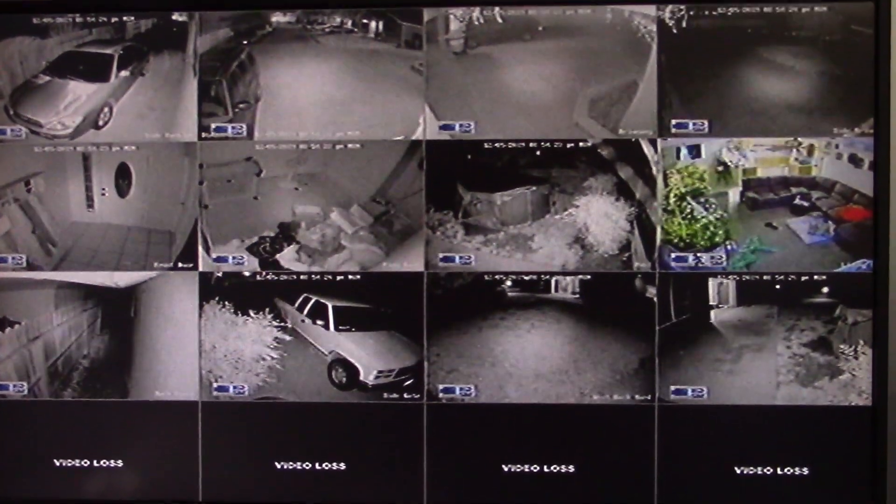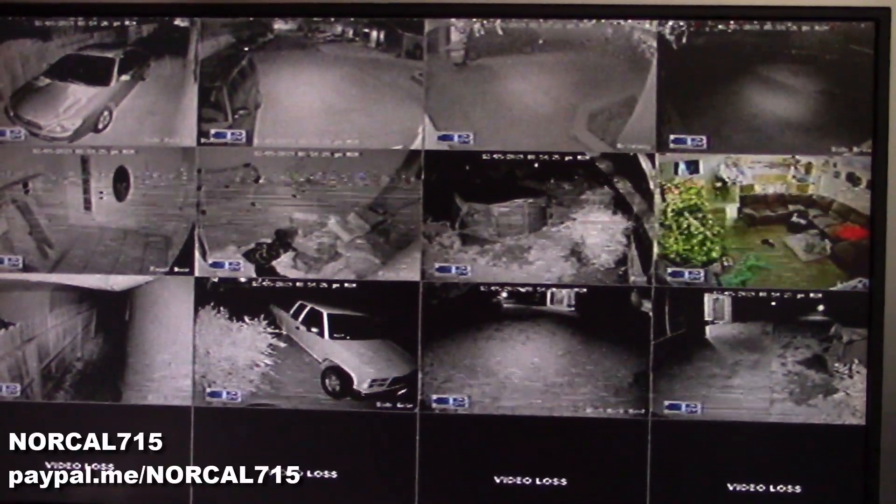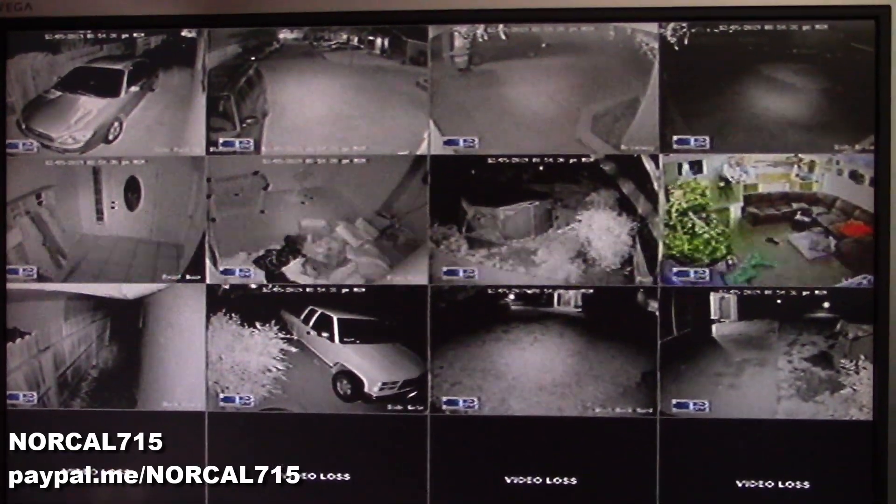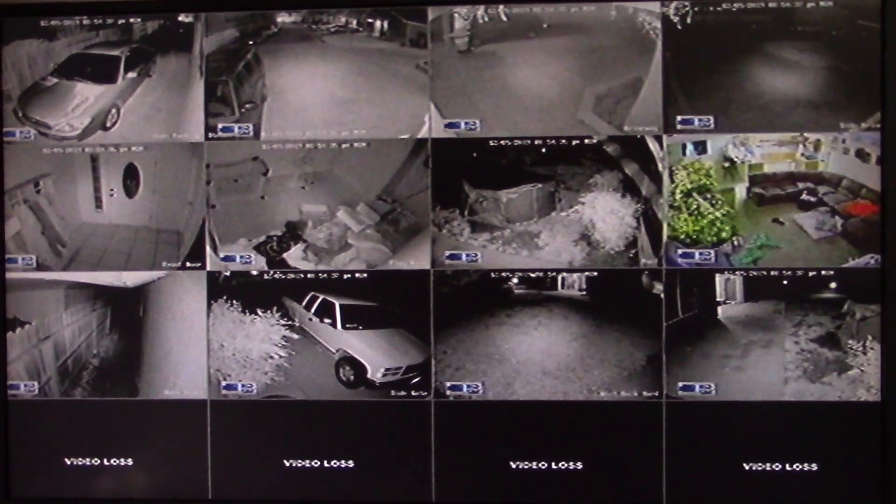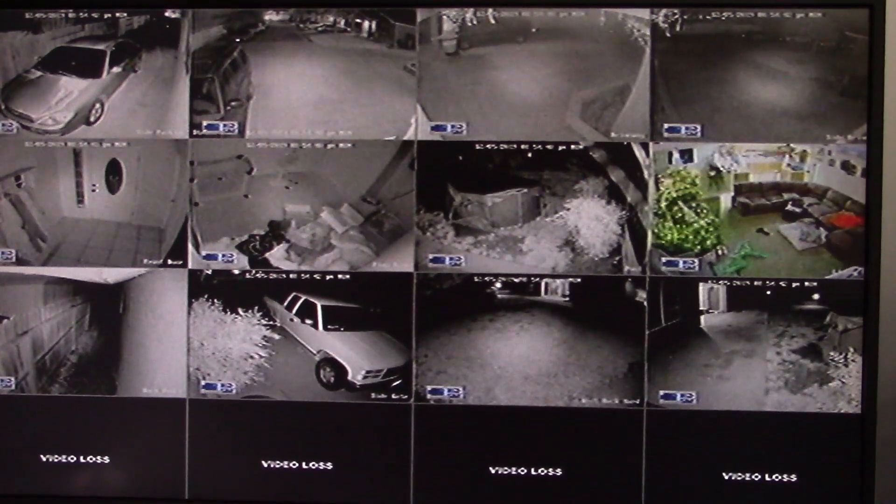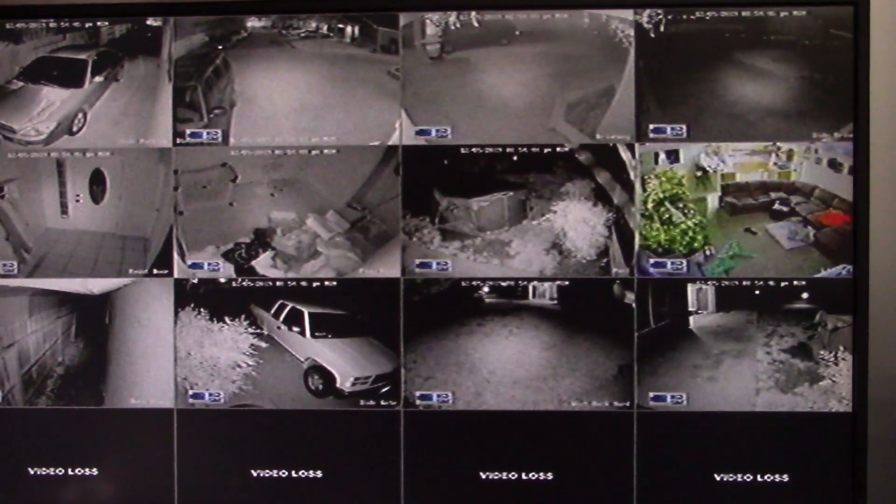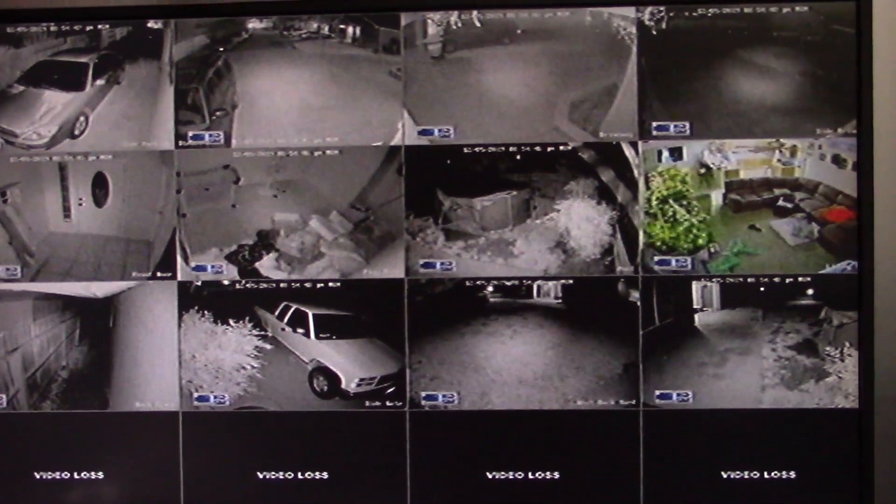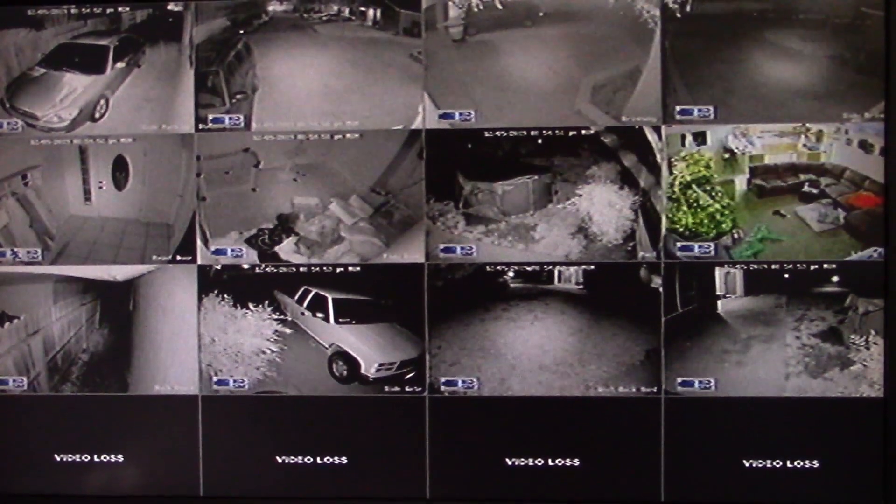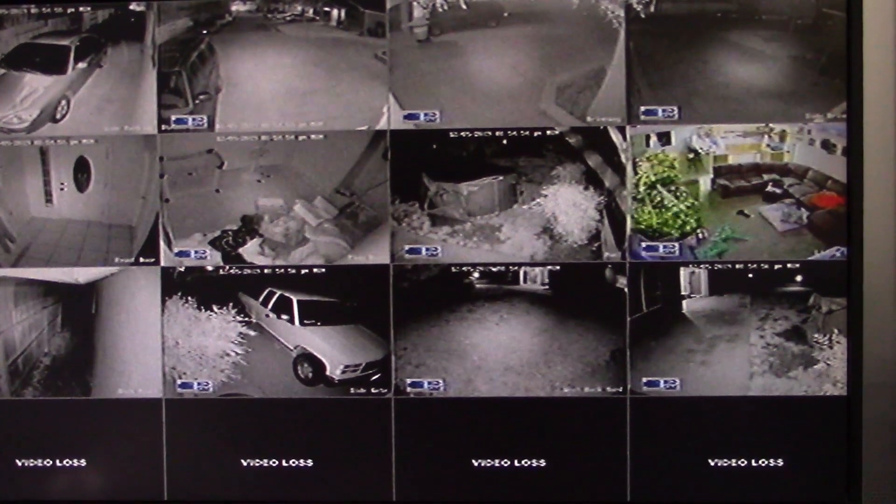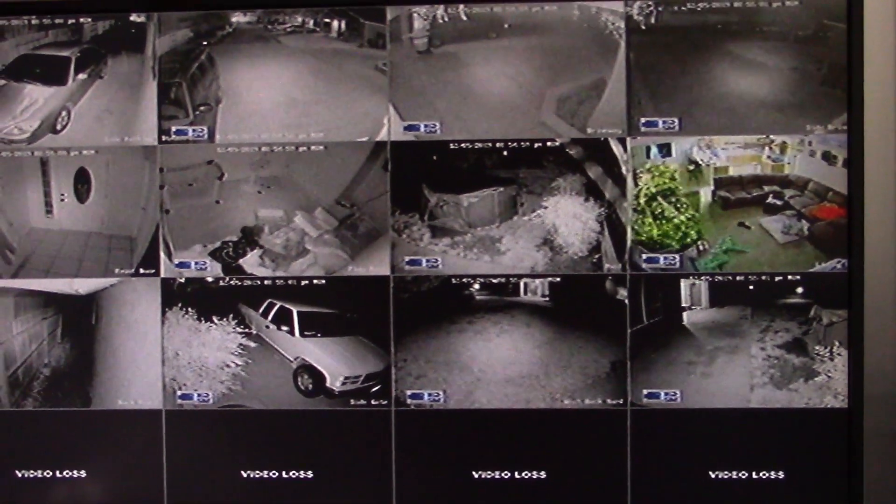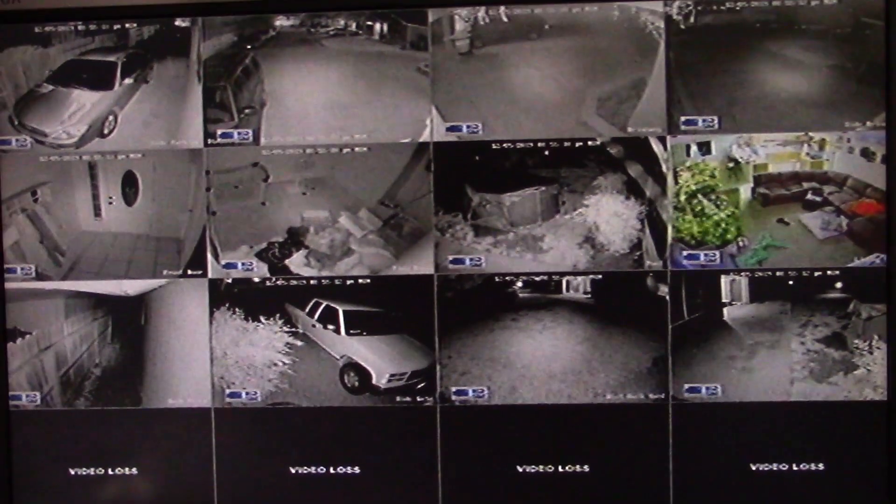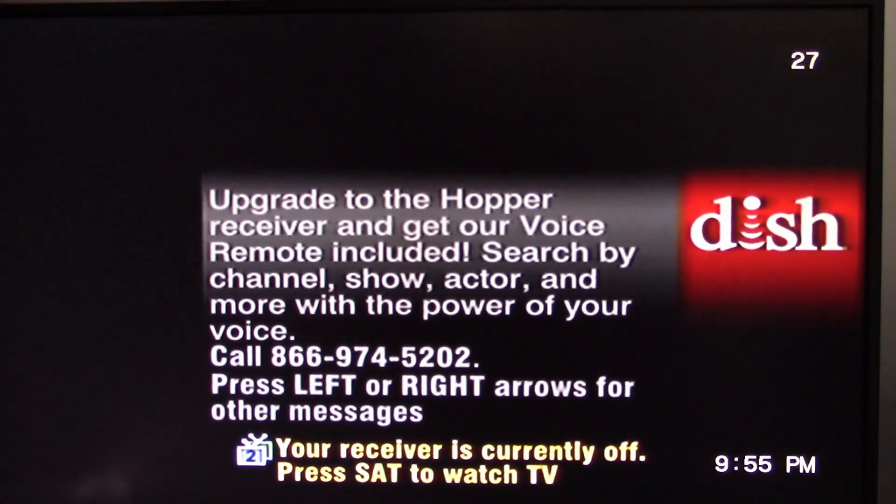This is one of my security camera monitors in my house. I have the output of my security system DVR going into a converter that converts it over to composite video and then into an RF modulator where I modulate that signal onto UHF antenna TV channel 14. I also have two Dish Network VIP722Ks set up on channels 21, 23, 25, and 27. If I change this monitor over to channel 27, I get my Dish Network there, no problem.